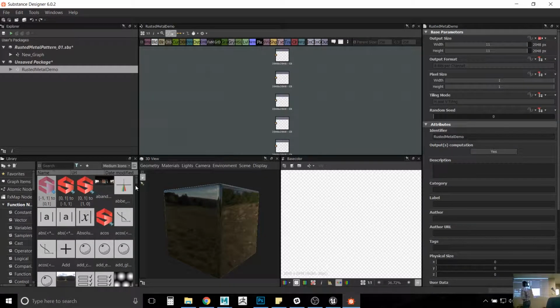We have our actual graph view. This is our work area. This is where we will actually be creating or plugging in different nodes to our different output channels. So we have one for our color, our metal, our roughness, and our normal map. Here we have our 3D view, which works like most other 3D views. Rotate around, you can see any changes done in real time usually. And here we have our 2D view. Any node that we have selected or double click on, we'll be able to see a 2D representation of that. And here on the right will be where we change parameters of any node we have selected. So pretty simple setup for the entire workflow.